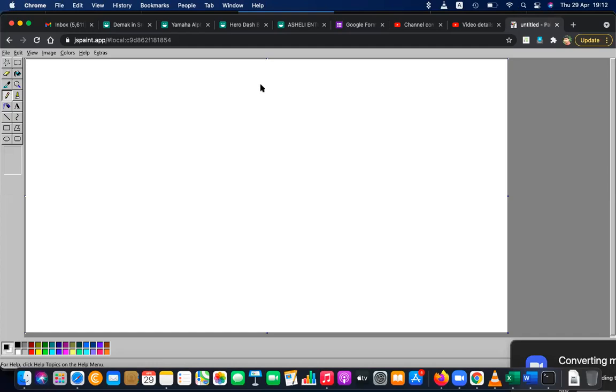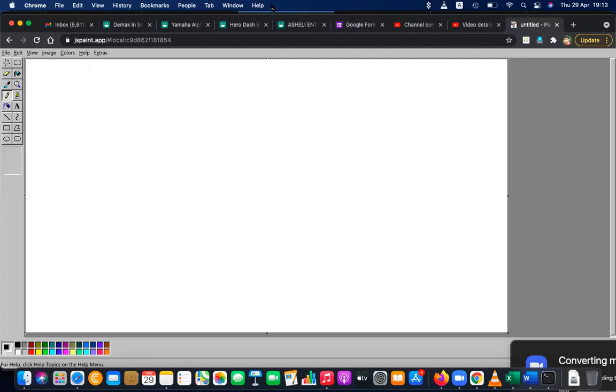So if you have completed the first activity, this is the old version of MS Paint. Since I don't have a Windows machine ready for the moment, I'm using this one. You can do more things with the new version, but I'm using the old Paint app.